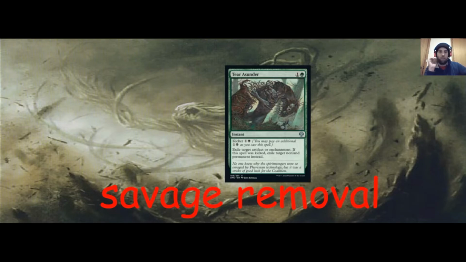So this is a great removal spell. If you don't know what it does, you haven't been paying attention during spoiler season, or haven't seen it since it's been released: it's a 2-mana instant, and you can exile target artifact or enchantment for 2 mana, which is very good. Exile-based removal is premium removal. You can kick it for 1 and a black, and exile target non-land permanent instead.